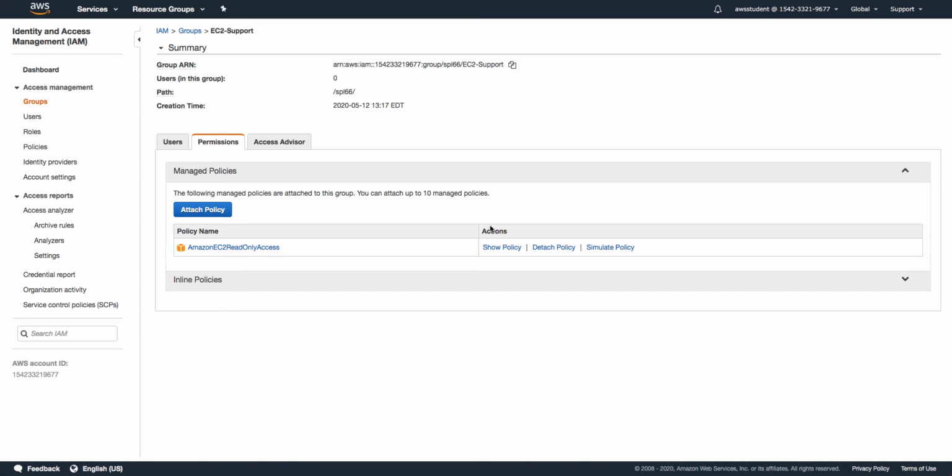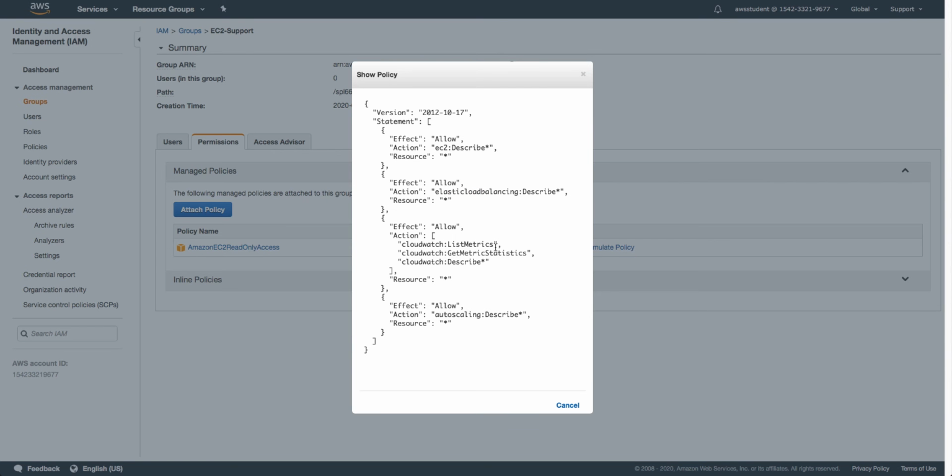Over here, we can look at the show policy section under actions. Basically, a policy is just a set of permissions that are defined. It defines what actions you can and cannot do with a particular AWS resource. So the policy is granting permission to list and describe information about the EC2. As you can see in this policy, it's written out to allow. The effect of this particular object in the policy is to allow EC2 to describe, basically allow us to see the information. It doesn't allow us to make any changes, but we are able to view, so it'll list and describe the information here about the EC2 instance.